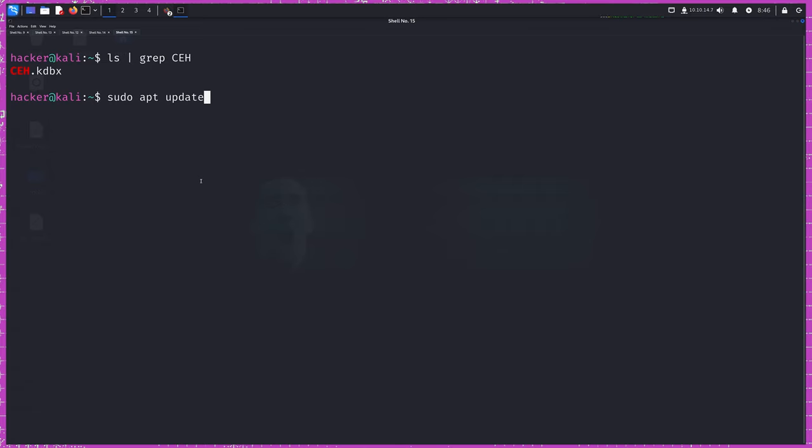I'm using Kali here. And so if you are using Kali or Ubuntu or Debian, the way you can very easily and quickly install it is just by running sudo apt update, like you can see on the screen right here, followed by a sudo apt install keepass2. And then once it is installed, we can simply write keepass2 from command line and it should now open it.